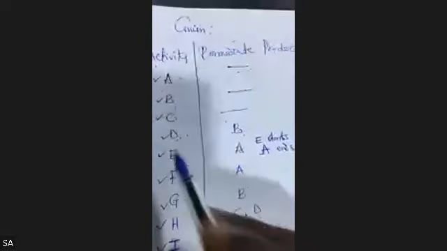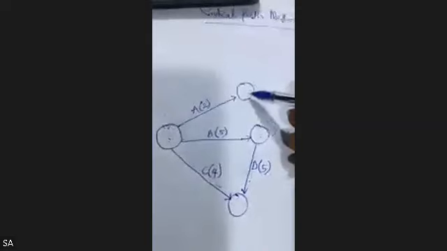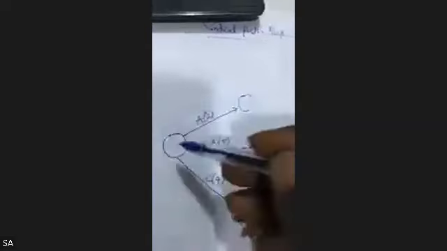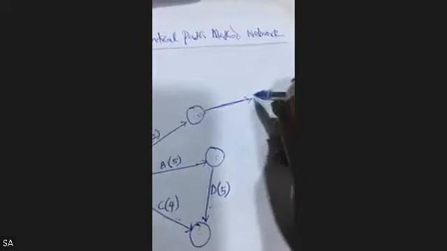So we are done with A, tick B, tick C, tick D, remaining E. E should happen after A has been completed. So E should start where A ends. Come here and ask yourself, where is the ending point of A? Here. This is the ending point of B, ending point of C, starting point of A, B, and C. So since E must start after A has ended, E will start from this ending point of A. This is the ending point of A, and now the starting point of E. Okay, so it goes this way. Please pay attention now. So go this way. So I have this.